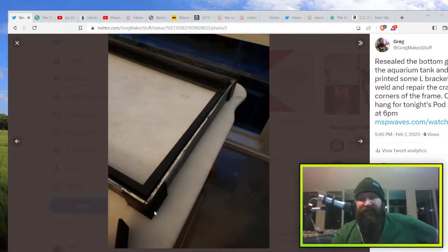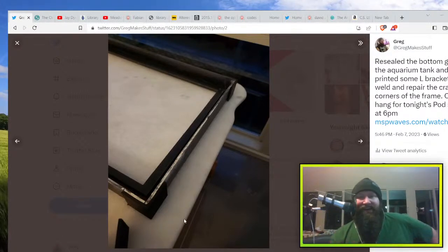And once I finish that, I'll be able to flip it all over, re-silicone all that bottom part of that frame, and stick it back on to the bottom. And hopefully it'll all work. It'll all hold together. It'll all fit back together well. And the aquarium will be sealed again. And we'll be able to move on to the other parts of the project, which are the completion of the full system.